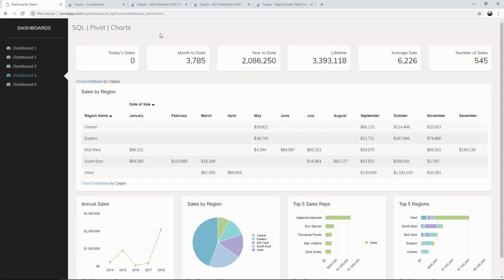If you have any questions, feel free to contact us at any point. Somebody from our support team will be able to assist you. And I hope that you'll be able to build your own dashboards as well for your own projects. This is just one example of a dashboard. This type of a layout can be applied to many different types of applications and industries, depending on what kind of data you're dealing with.